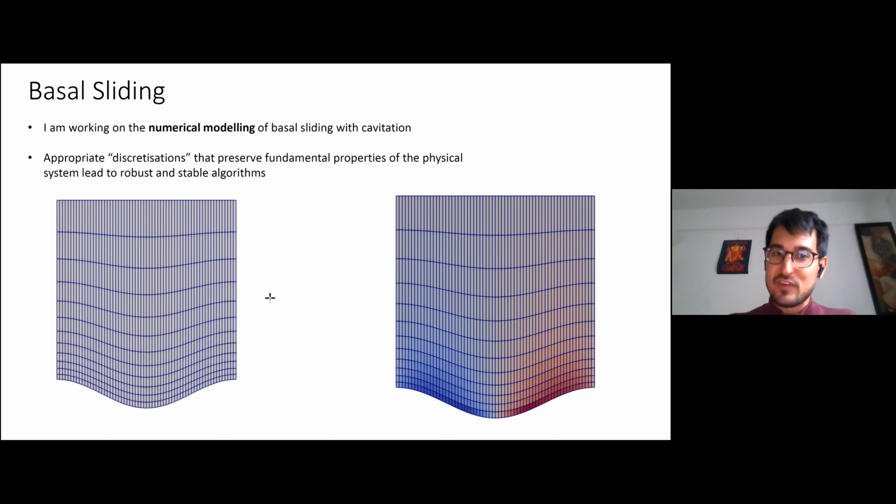But I think the beauty of numerical analysis, and what makes it a sort of art in a way, is the fact that there's an infinite number of ways of transforming a differential equation into a finite number of calculations. And each of these approaches has advantages and disadvantages. And with insight into the structure of this differential equation, you can build algorithms that, as I say here, preserve certain fundamental properties of the physical system. And this leads to very robust and stable numerical methods. And really, most of my project has been exploring this numerical modeling of basal sliding with cavitation from quite a mathematical point of view. And we now have an algorithm that is quite robust and stable. Still improvable, but it does the job.